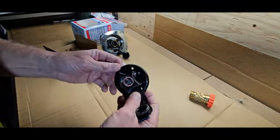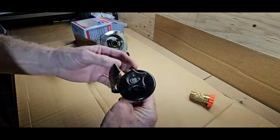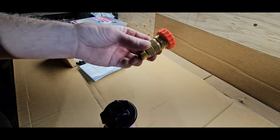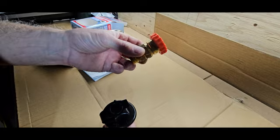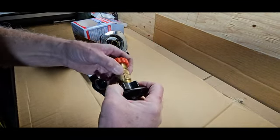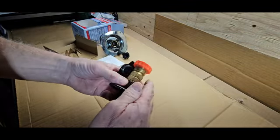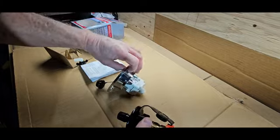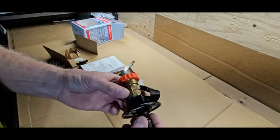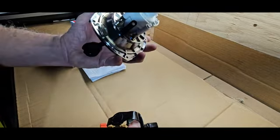This is a standard cheap RV water inlet. I got it from a local RV place while I was down there, and a 40 to 50 pressure RV water pressure regulator that I just screwed into the top of this. Connected that to the hose that was on the back of the regulator, and that's how I got out of that trip.